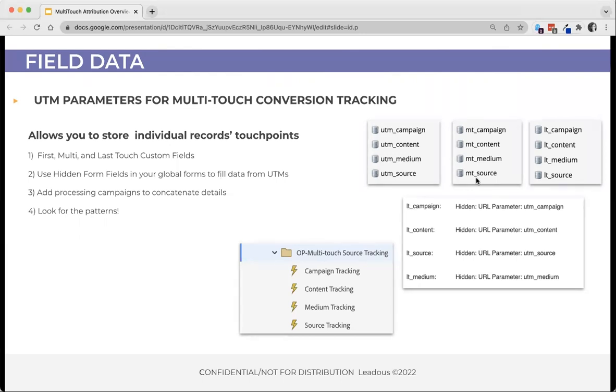So I'm able to say the person came in from web content A, from this source, via this medium, via this term, ingest that into my form and store it on their individual person record. So I'm going to use these custom fields to add a layer of complexity to my reporting and look at some of this individual person record pipeline or path or touch points.